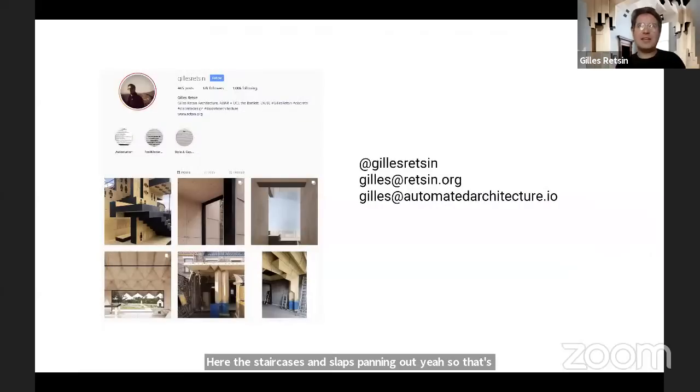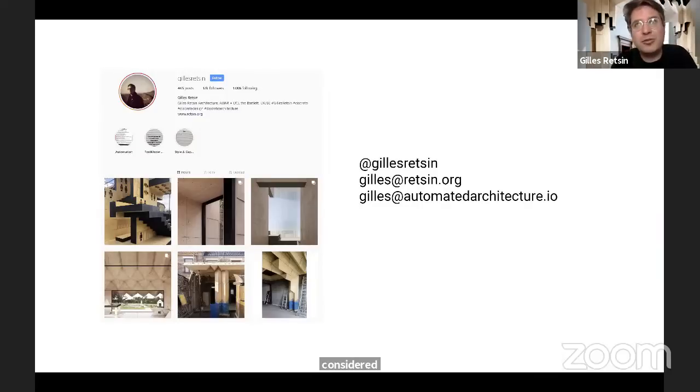I think my key message is that when we are playing around with these discrete systems, we should not consider it only as an aesthetic project or as an algorithmic technical exercise in itself, but really consider it as a larger architectural paradigm where you could contribute something, talking also about its role in society and what it could mean for housing, what it could mean for how we build.